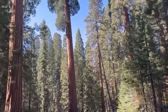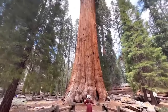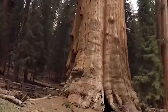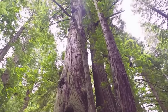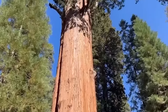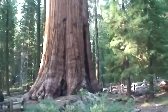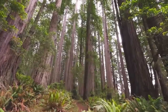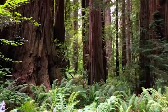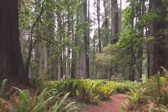Located in the Giant Forest of Sequoia National Park in California, General Sherman is officially the largest known single-stem tree in the world, with an estimated volume of over 52,000 cubic feet and a height of 274.9 feet. Although not the tallest tree in the world, it is the largest, as this is measured by volume and mass rather than height. General Sherman is pretty special, and is a precious piece of natural history within the United States — it does need protecting, though.